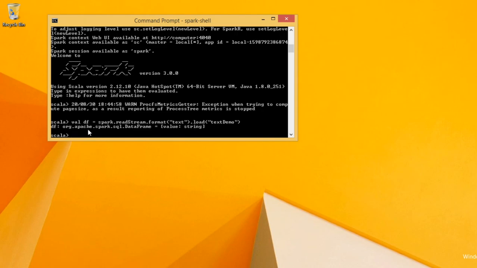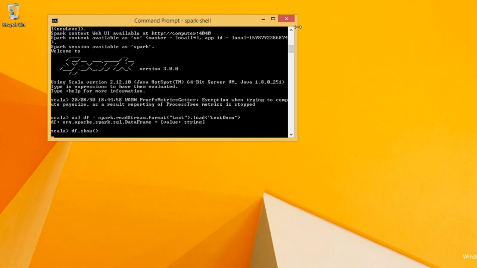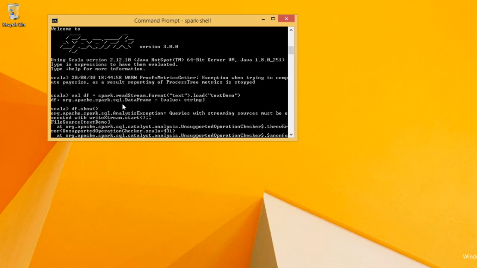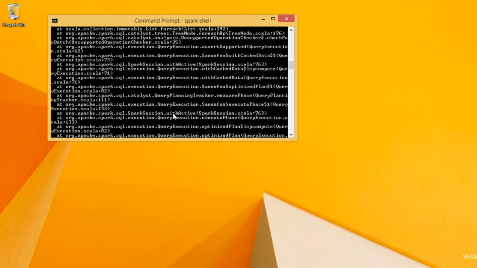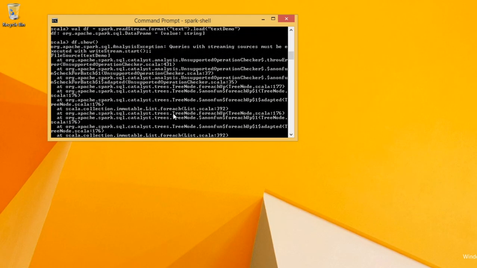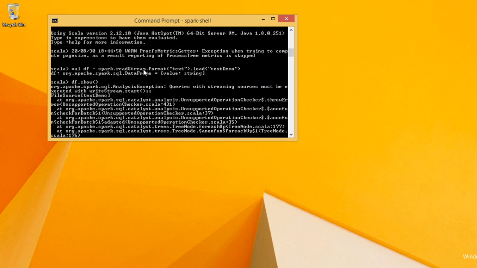We don't have anything right now, but let's do some simple things like df dot show, and we have an error. Let's see what the error is: queries with streaming sources must be executed with writeStream dot start. So this was a streaming query and we can't use show, we have to use writeStream dot start.